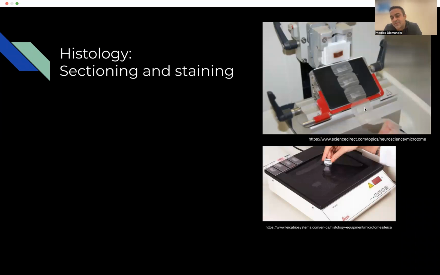Because these are very hydrophobic, they're not going to bind to a glass slide. So we tend to put them into this water bath, which is warm water. It helps soften the wax and makes them easily adherable to glass slides. Here the technician is picking up the sections with a glass slide and putting them here to dry. And that's basically the sectioning process.